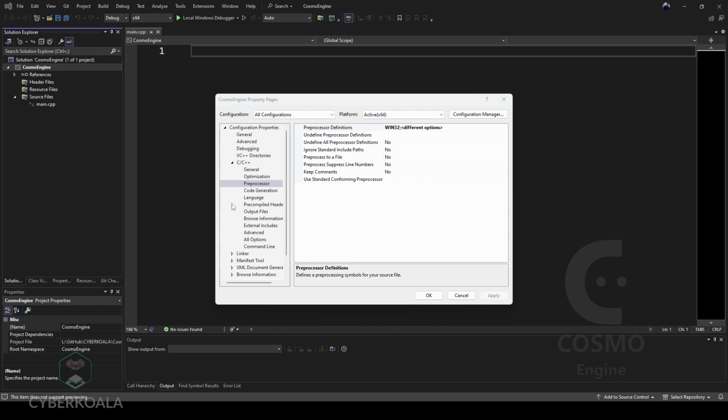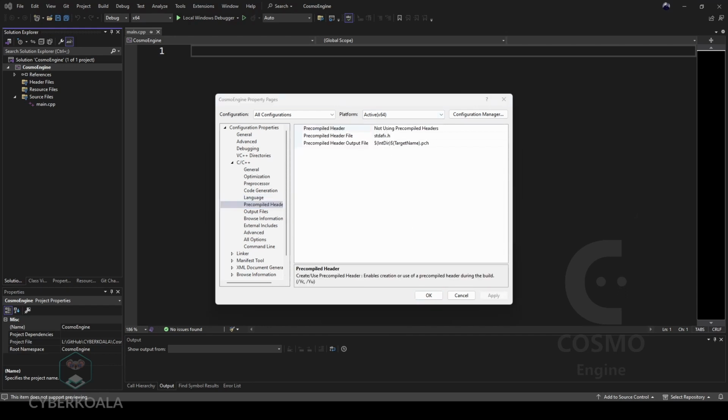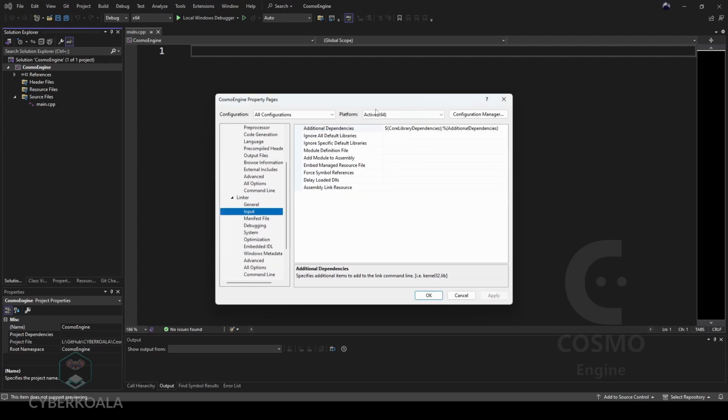So let's change some conformance mode to be the default in language. For speeding up the build time, we can use precompiled header in precompiled headers. Go to linker input and add additional dependencies.